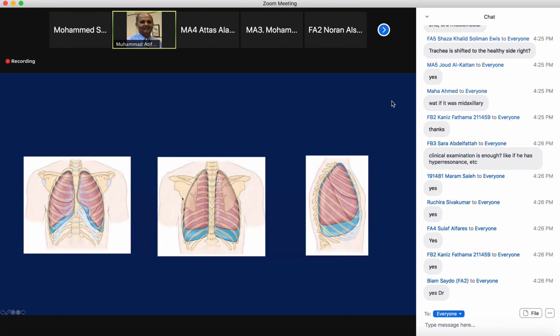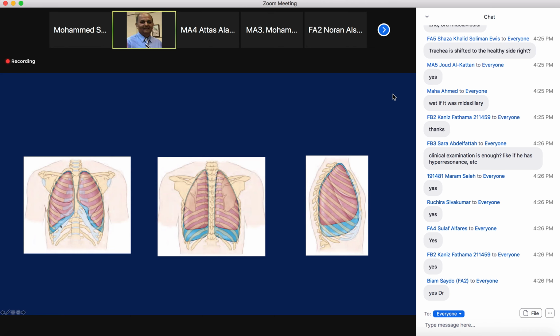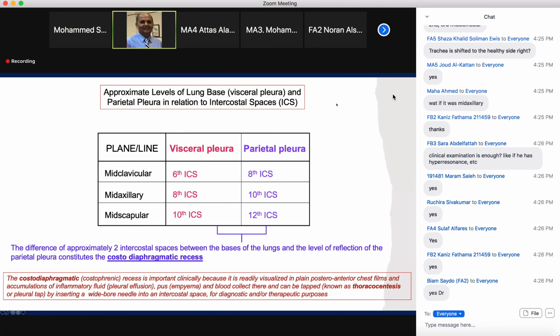Okay, guys. So you can see that this is the normal organization of my pleura and the lung and the lower extent. But be reminded, the concept of the line is really important. This is what I was talking about before. Across the mid-clavicular line, what is the lower limit of the lung? Obviously the visceral pleura goes with the lungs, so 6th and 8th, 8th and 10th, 10th and 12th. There is always a difference of 2 intercostal spaces. And are we fine with that? Okay, so this is our reference point.